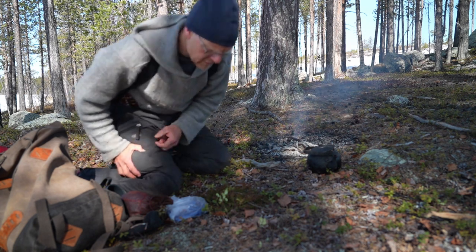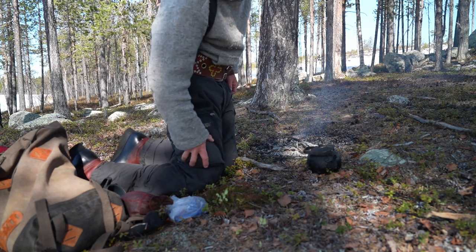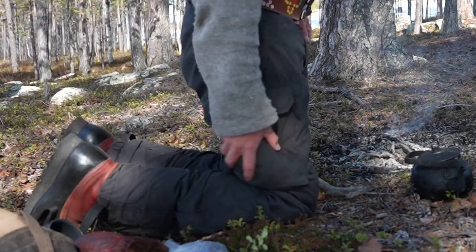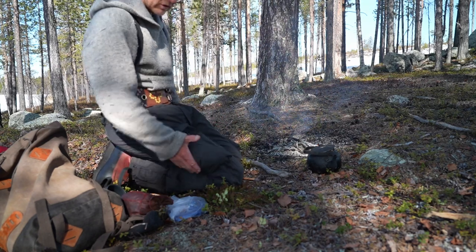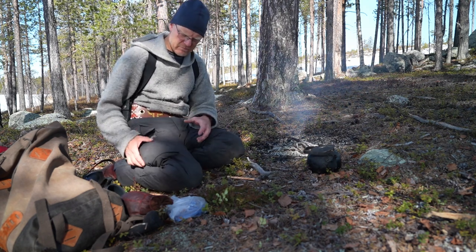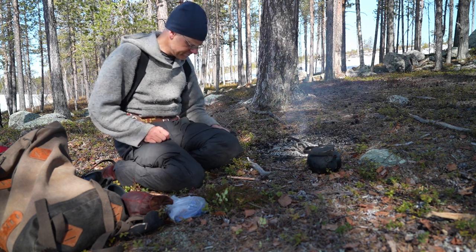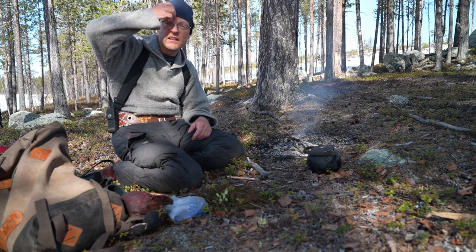This pocket is maybe one of the few things that we don't like with these pants, because it's so far back on the leg. So when I have the dog booties here, it's very bulky, and it ends up, you see, under my leg when I'm sitting like this. And you have to put them forward all the time. So they are a little bit annoying in that position. Maybe they should be a little bit more forward, or I don't know. They are different from other pants. But it works. And this is one small detail, I think.